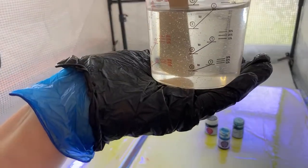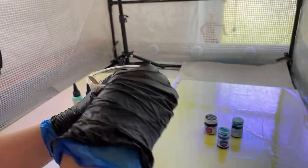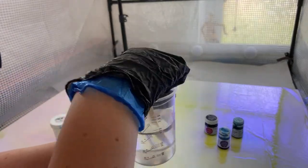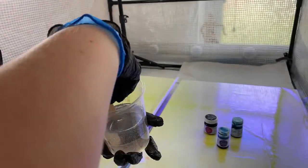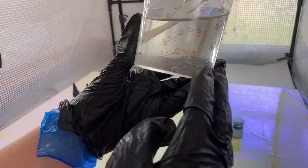It's quite good with no bubbles. Lots of little micro bubbles in there. But we're going to wait. And we're going to go with blue flowers. So I know that flowers are not normally blue, but they are in my fantasy world. Hey Siri, stop. So that does appear mixed in nicely.